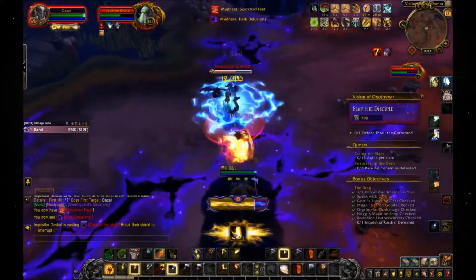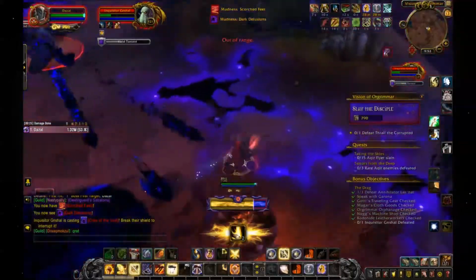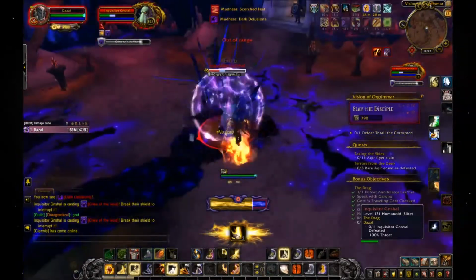That way you can re-engage as soon as he's done casting it and DPS his bubble down. So, just like I did here, use it to jump out, and then as soon as it's done, run back in and blast him and pop that bubble.